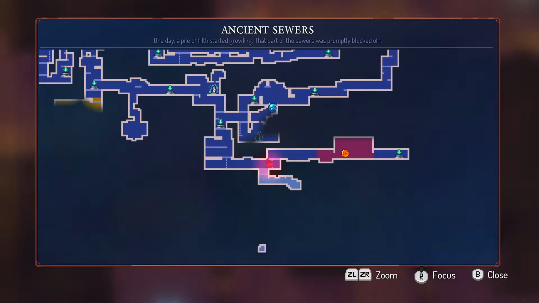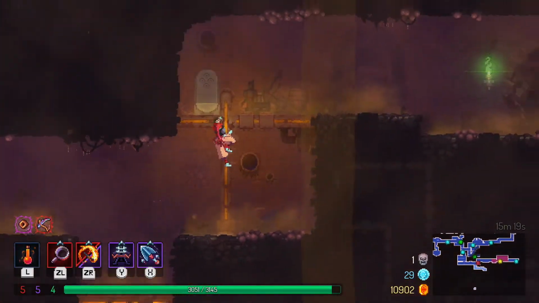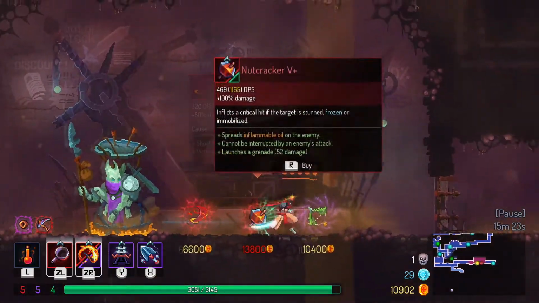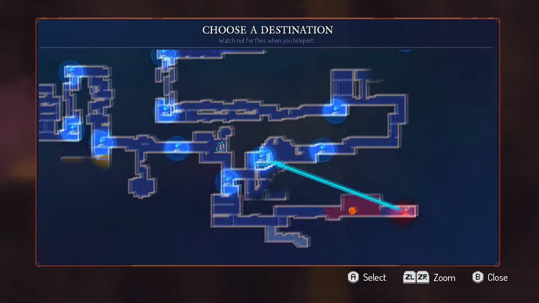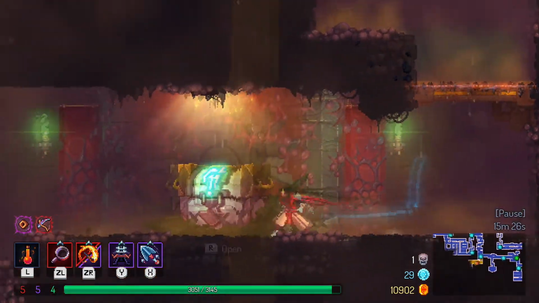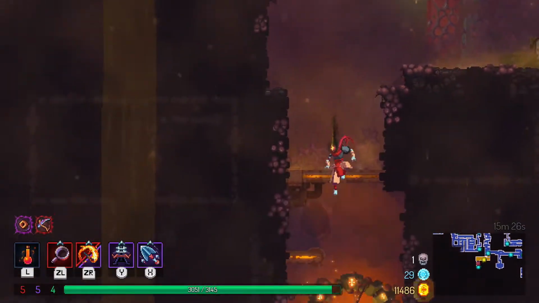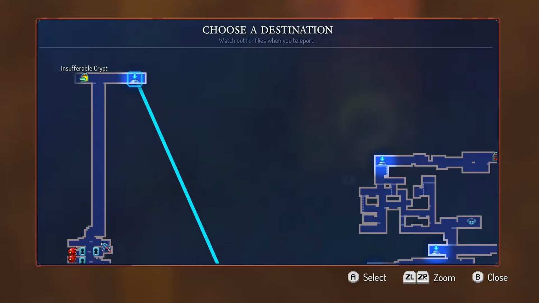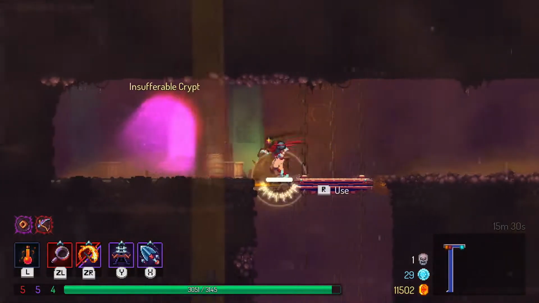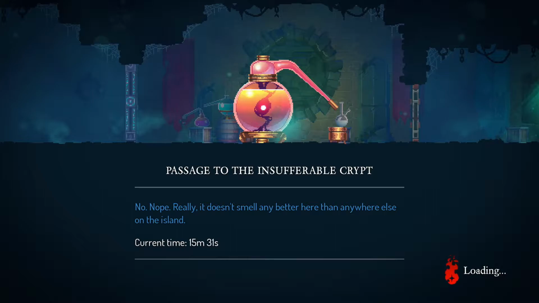That part was on the map, but no other part was. Okay, there is a chest room. Over here. Ooh, Frost Blast. That'd be good if we had. That is like the perfect pairing with the Nutcracker, because you can just freeze opponents and then deal crits with the Nutcracker because they're frozen. To the insufferable crypt.